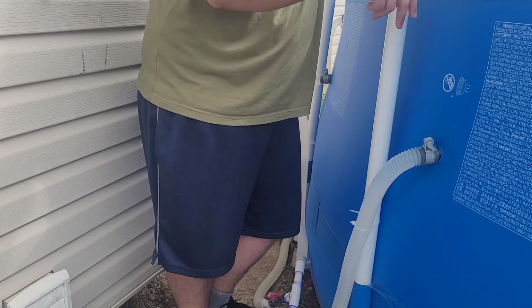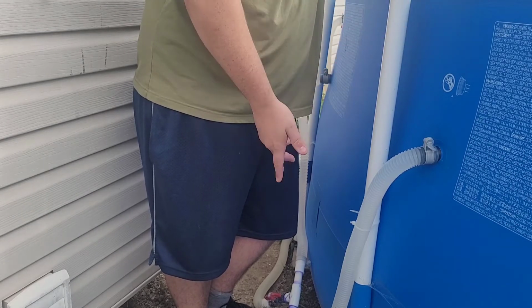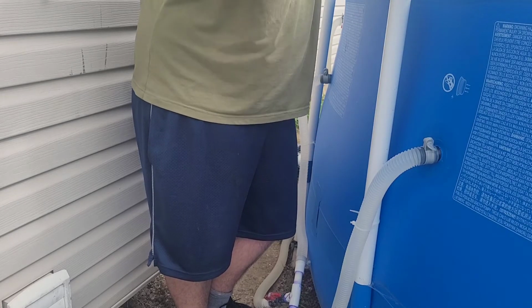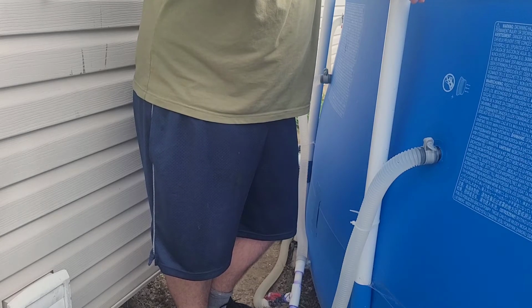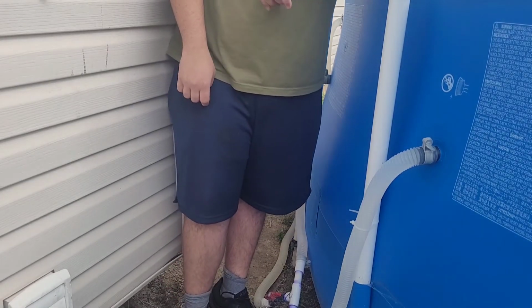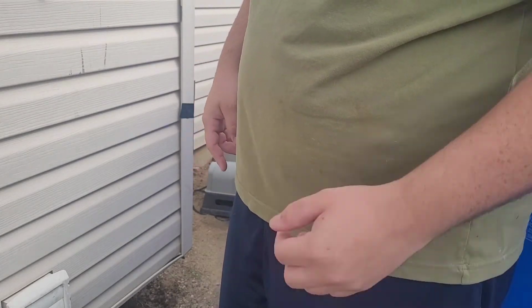There's a return fitting with a ball valve, not a ball valve like I have, but it's a twist. It's like a flat handle that you turn, and it cuts the water flow off to the return fitting. I shouldn't be up against the siding because there's probably hornets in there. They like the height of my siding.